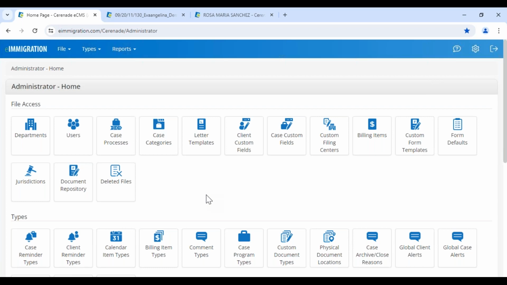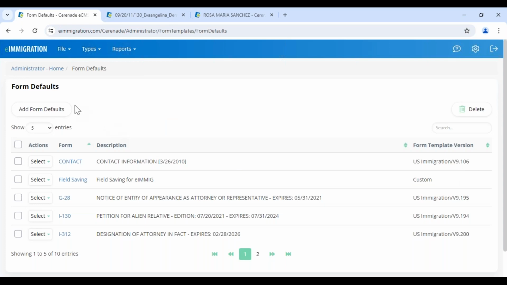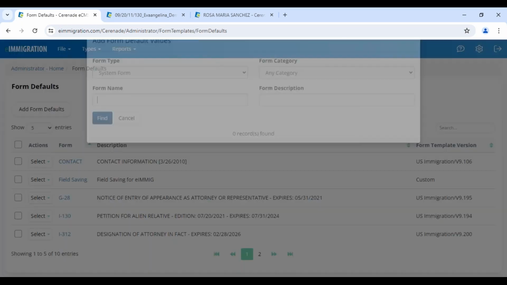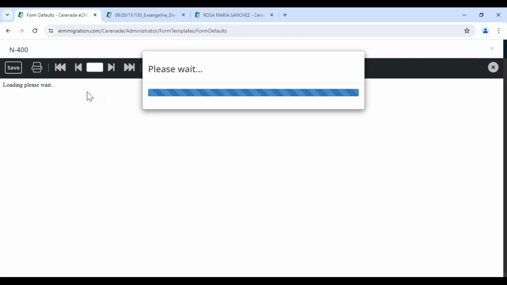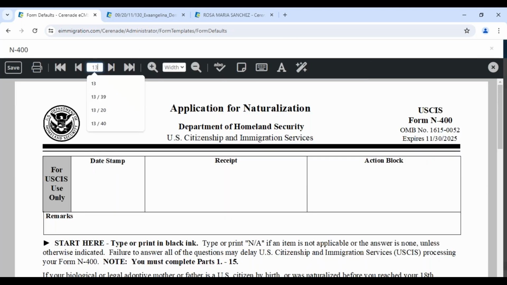Next item in my list is form defaults. Can someone correct me? What is this for? Well, how about if I just customize a form so that it has default values, and every time I do, let's say the N-400, I don't have to check those boxes for every single client.